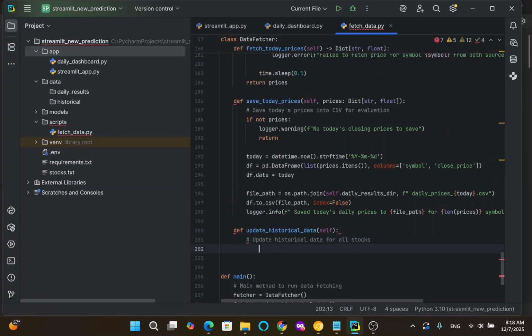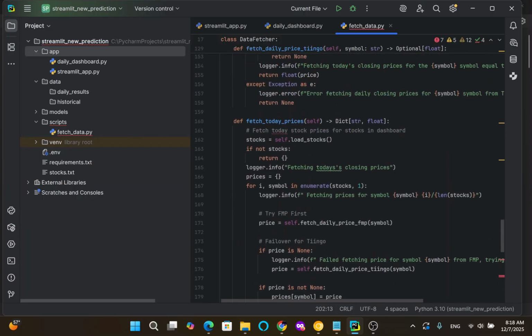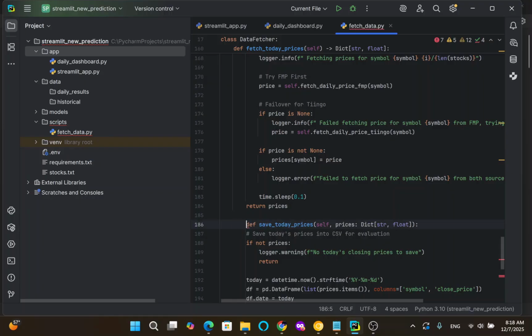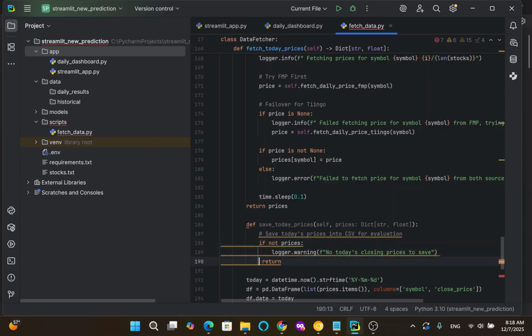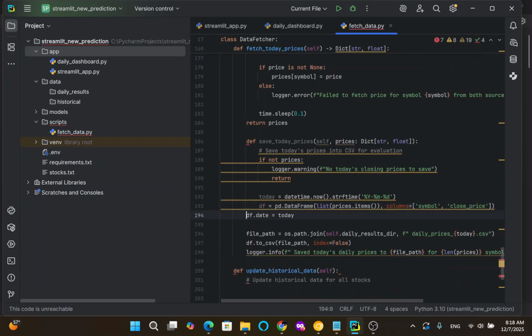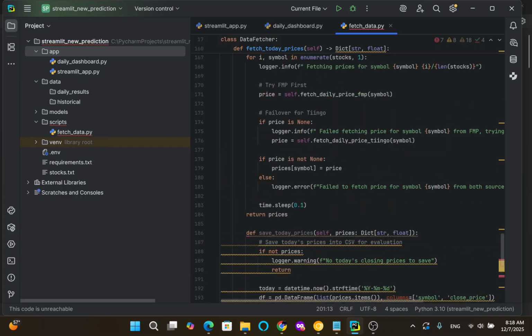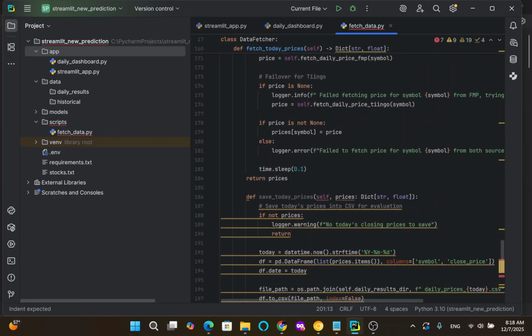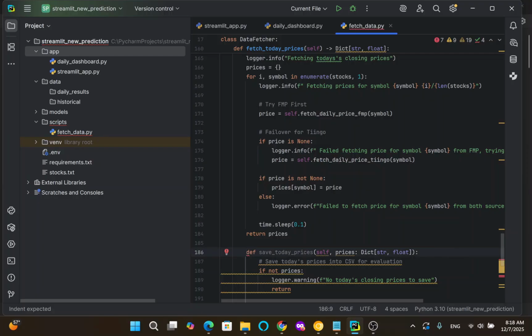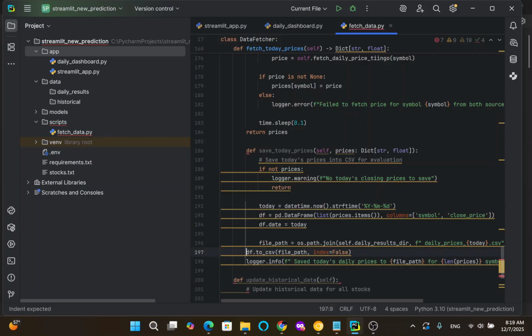This way. Let me just undo all the latest changes.